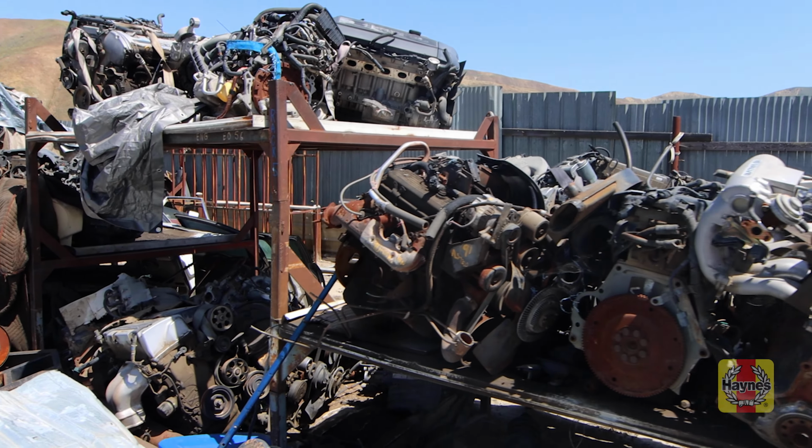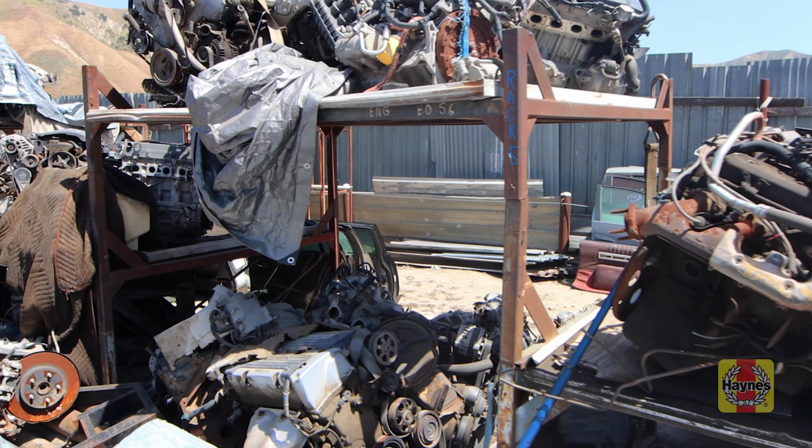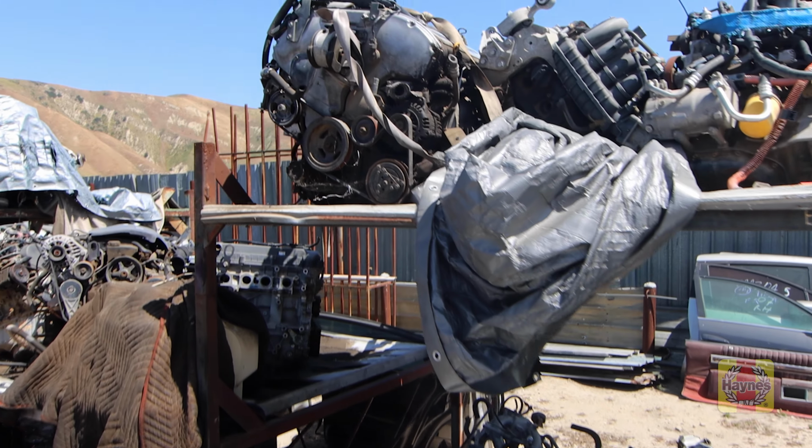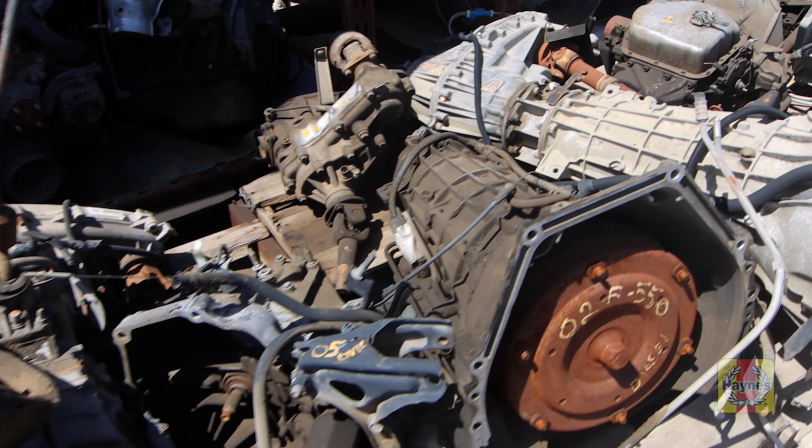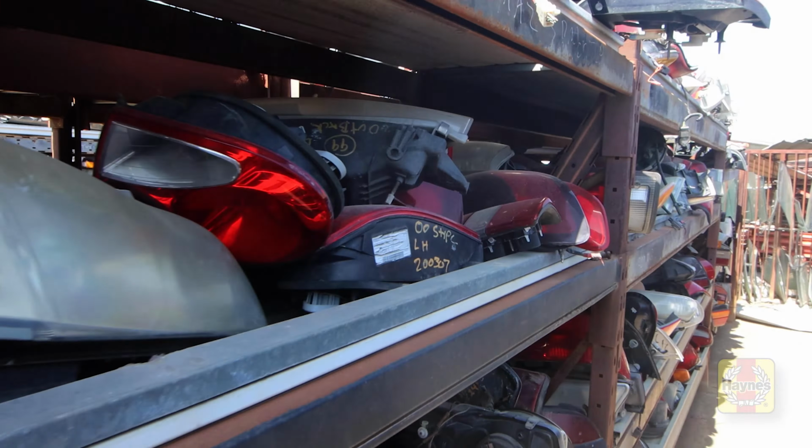We also keep everything inventoried. So we inventory most of our parts on the computer, and it's online on our website. And so you can look it up from home on your computer, or you can call us and we can tell you if we have it or not, through that way.